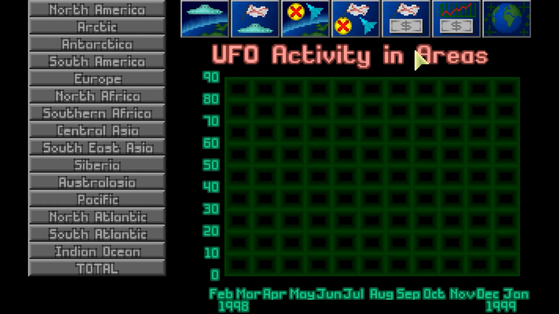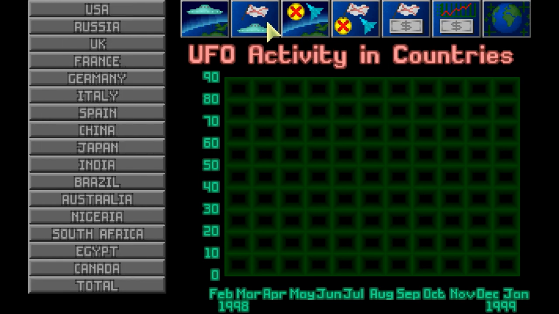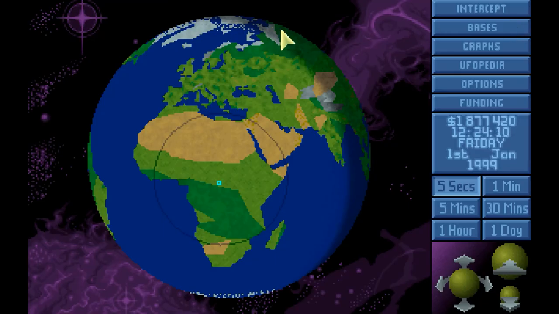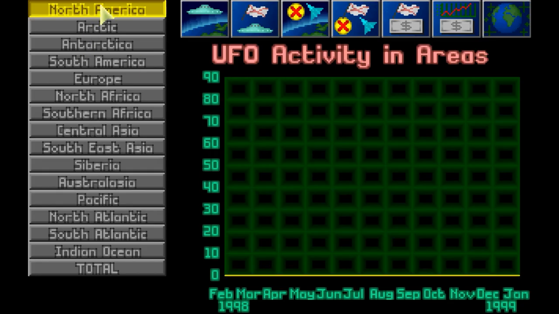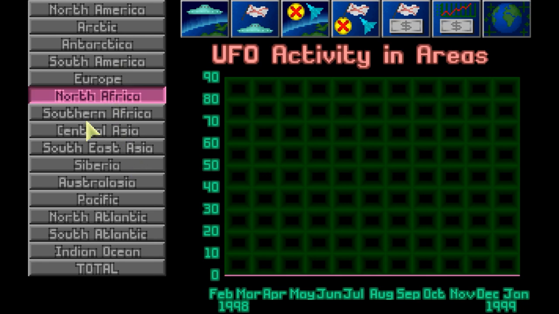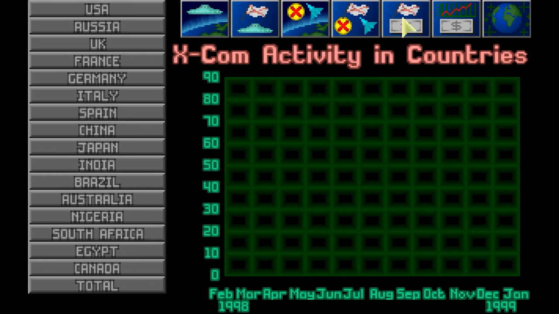So this is going to show me different things like UFO activity, UFO attacks by the countries. So I can see what's going on across the world, but I have to select it. So for example, here I'm in, where am I? In Africa? Arctic. Why did I skip over it? There's North Africa. There we go. And South Africa. We'll pick those two. So right now, if I go through these, there's nothing there.